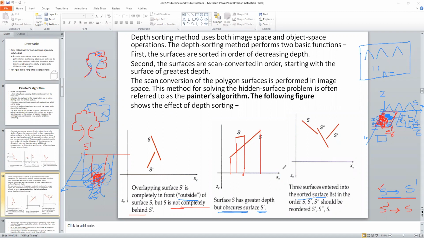Getting it, all of you? Yes, ma'am. Okay. So that is how the painter algorithm works.